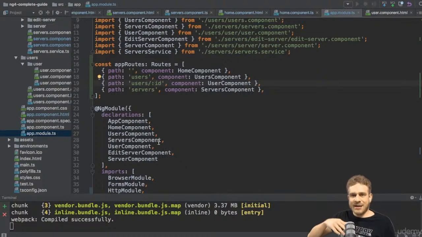Now this is how we can dynamically load some route, how we can encode some data into our path. How can we get access to this data in the loaded component though? Because that of course is another key question. Let's take a closer look in the next lecture.